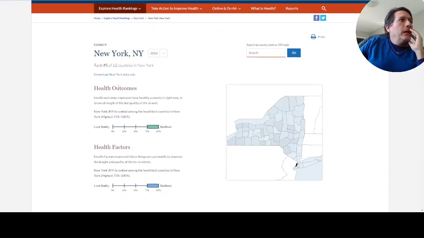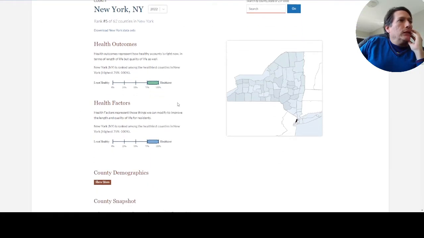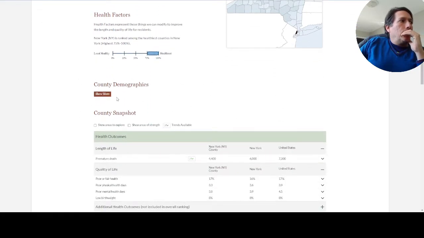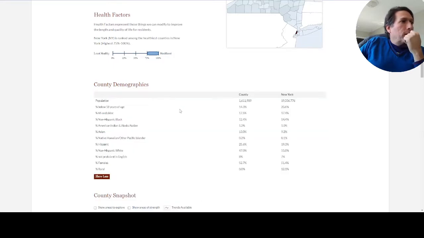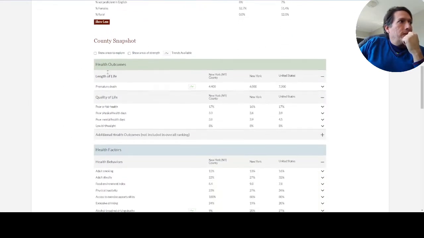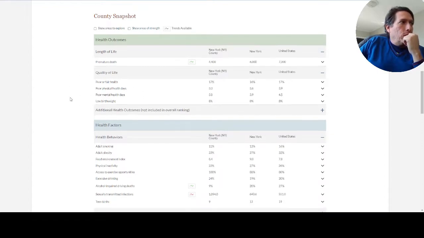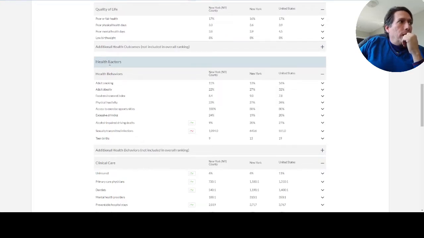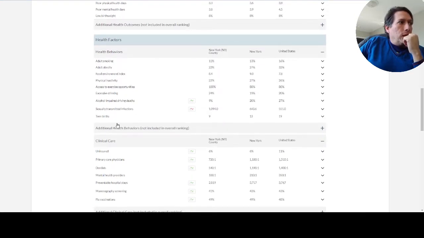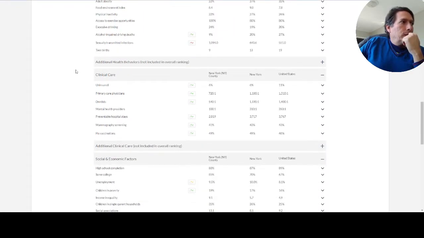Then we have health outcomes, health factors, and some demographics. We can have a snapshot of the health outcomes about length of life, premature death, quality of life, and some factors that influence quality of life, some health behaviors like smoking, obesity, environment index, clinical care.